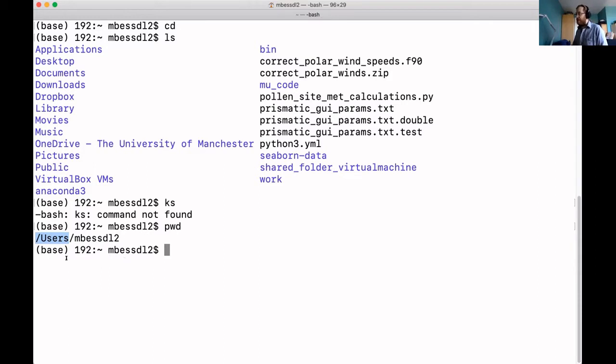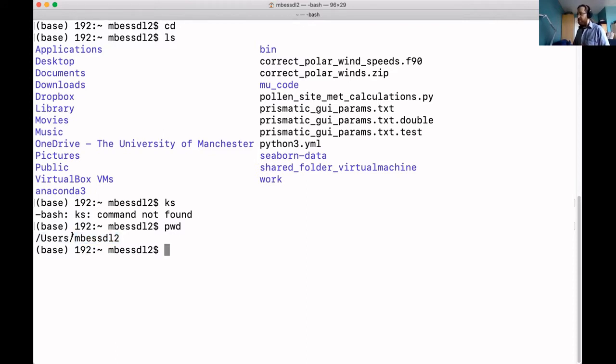Now, the file systems and the organization for these computer systems are hierarchical. You start off at the base of your computer system. On a Unix system, that is /, and that is your root directory. On a Windows system, that's going to be the C drive and the D drive. You then work up to the next level, which will be users, and then on to your home directory.